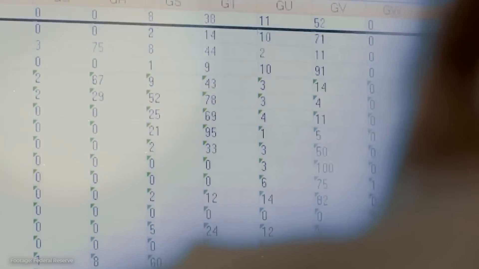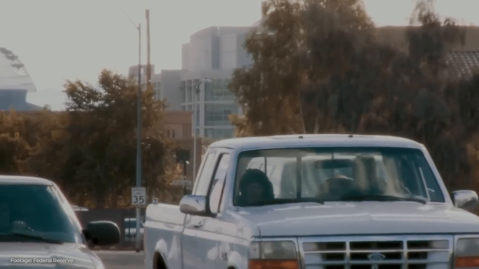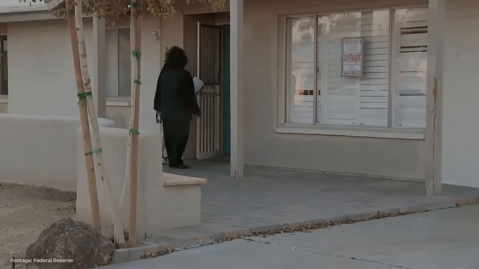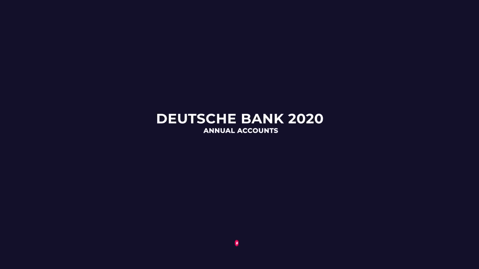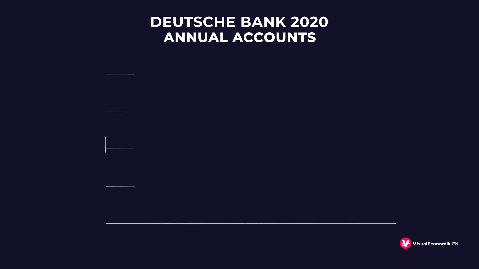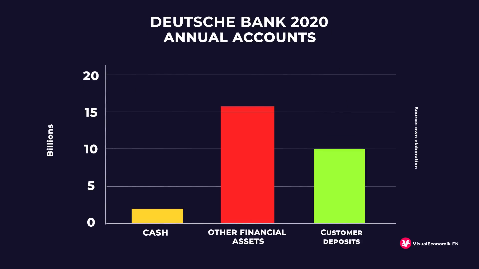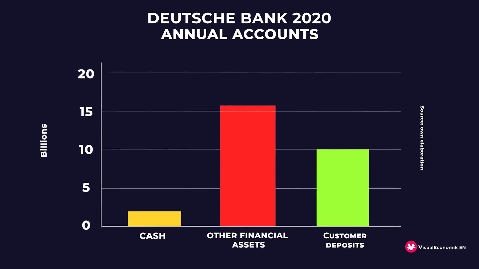Since credit can have long terms but physical money never stops circulating, in the end there is more physical money than debt certificates. In the same sense, what the bank does is act as a financial intermediary — it uses the money of savers and lends it to people who need it in exchange for virtual papers such as mortgages, consumer loans, or government bonds. If you look at Deutsche Bank's annual accounts, customer deposits are not backed by 100% cash, but they are backed by debts of people who have borrowed from the bank.